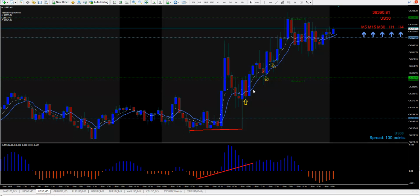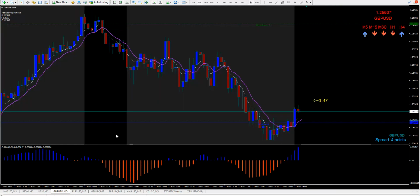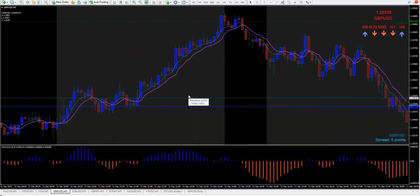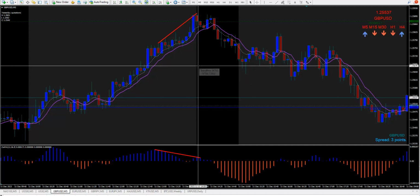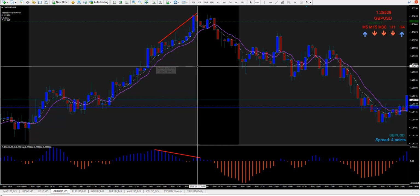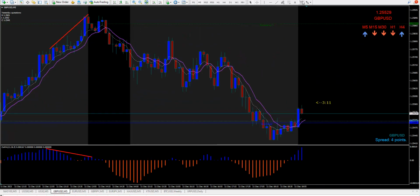Okay, there's those 2 trades. Let's move on. Pound 5-minute. I think we have divergence right over here. We do. We have a high and a higher high. I didn't need to draw it that far. Just looked like I did. I just need to draw it to there, or somewhere in there like that. It's divergent. Trust me. See, right there. Yeah, it's divergent. See what is sold right in here.